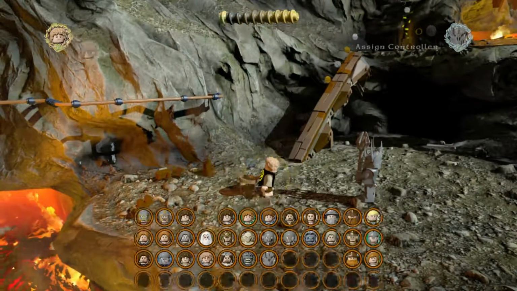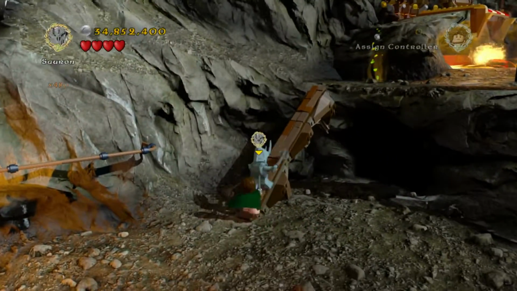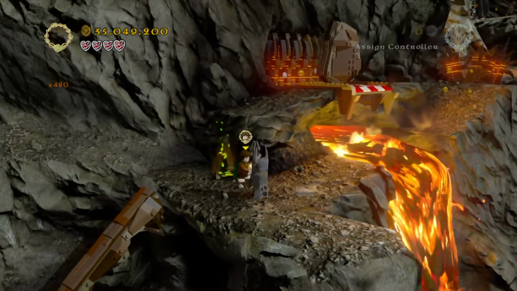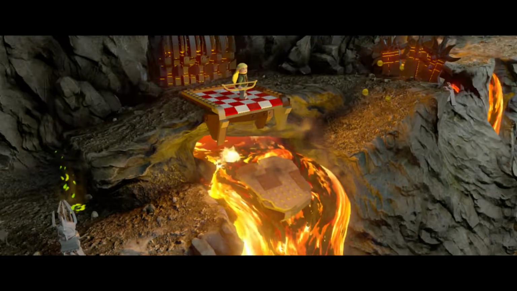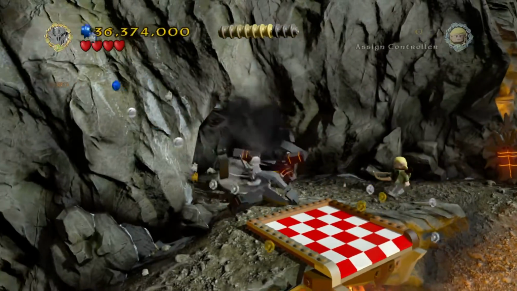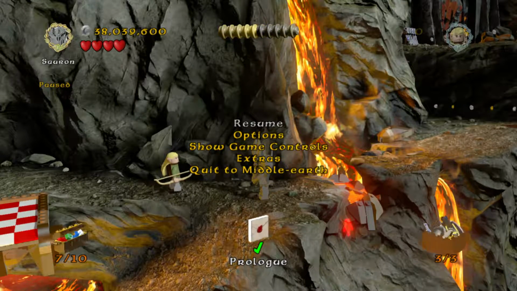Let's see if there's anything in that dark hole that they came out of. Frodo, you've got a light. Anything in here? Mini kit. Okay, statue number three. Down. There was a minikit back here that we already got, I believe. Alright, so what are we missing? 3 minikits, that's it. Okay.